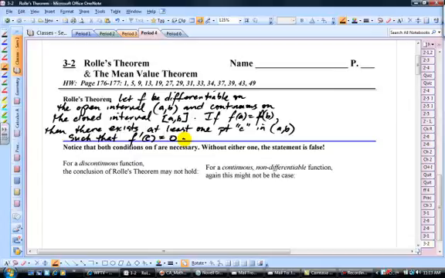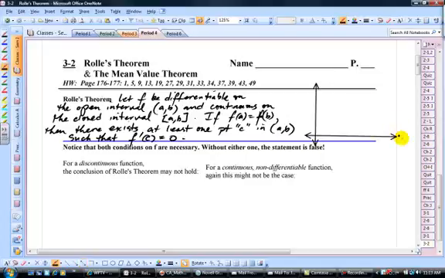Now in all theorems in calculus, they're pretty ambiguous at the beginning, especially if you don't have the graph. And it's hard to understand sometimes without the graph. So let's go off to the side and draw a simple situation to interpret what in the world this means. Then I'll show you how to apply it, because the application is fairly straightforward, and actually the geometric interpretation is too. So let's draw a little simple sketch of what I'm talking about here.